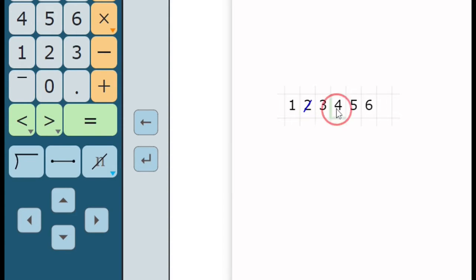Next, click on the number 4. Then press and hold down your mouse on the CrossOff key for 1 second. This will bring up the alternate key pop-up. Click on the second symbol N in the pop-up. It has a slash through the N and a little yellow box in the upper left corner. This is the CrossOff symbol you'll use when you need to borrow during a subtraction problem.